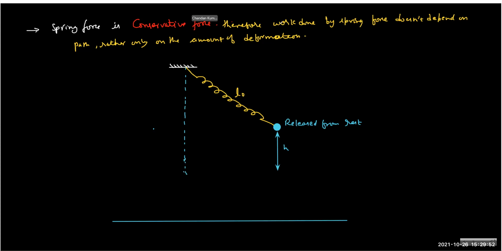So when you release from rest, what will happen? How will it fall? While falling down, it will not take a circular path. It will take some random path like this, because the length is also increasing while coming down. So when the bob is exactly at the bottommost position, the spring may have been elongated by X. So the length of the spring while coming down, something like this.